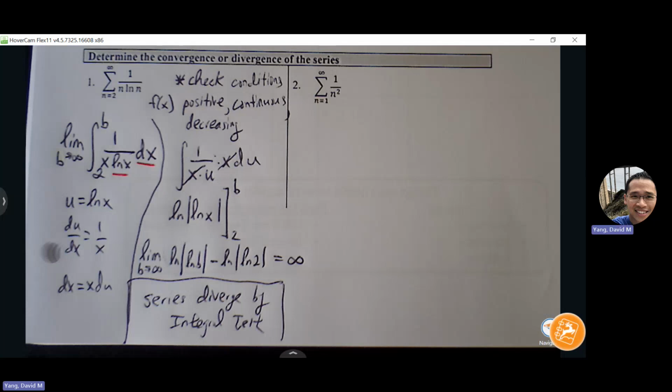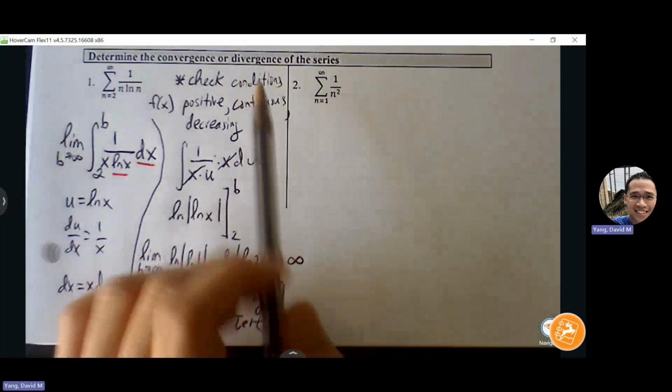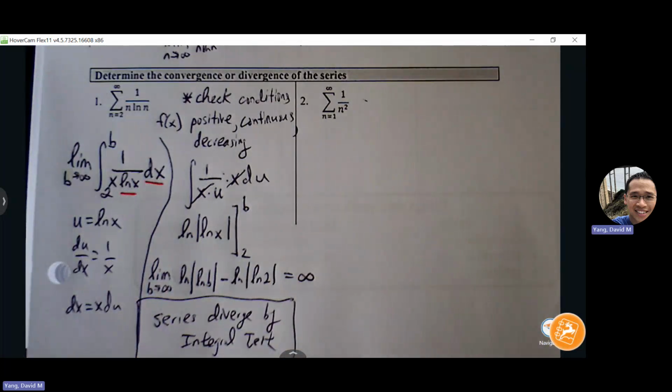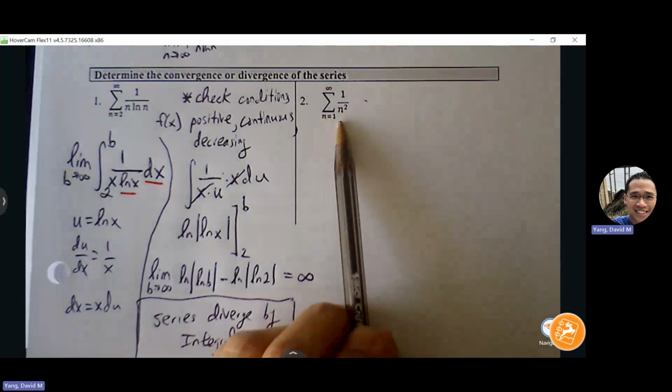Okay, number two. Even though it's asking for us to do the integral test, I like to always get into the habit of doing a quick nth term test, right? I like to have us build that habit because it only takes a few seconds. Let's just get that out of the way, unless you can instantly tell what rule you want to use. So here, nth term test, what?